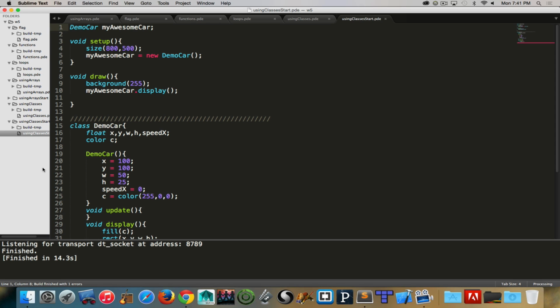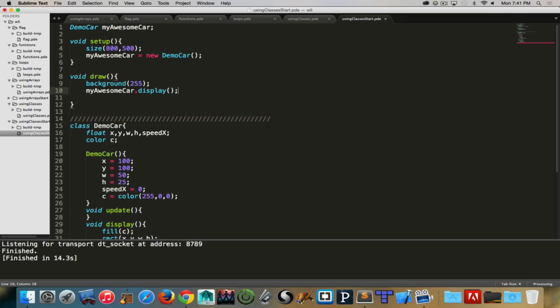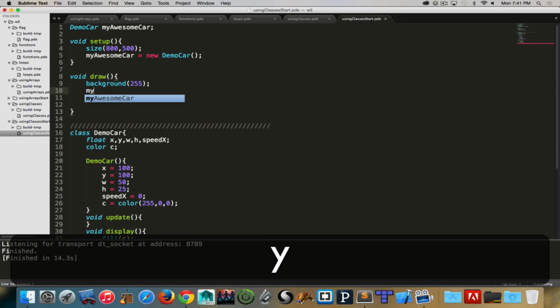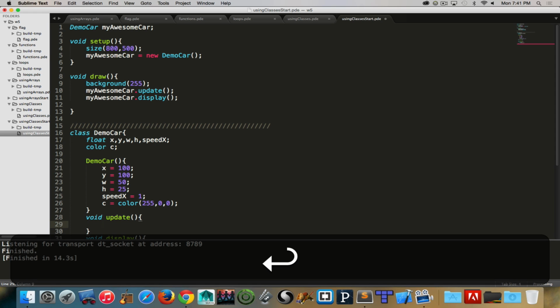Now, if I'm feeling sporty, what I can do is I can tell my awesome car dot update. We can tell it to update. Now, update's not doing anything yet, but I'm going to just start out with a slow value so I have lots of time to talk while it's on screen.